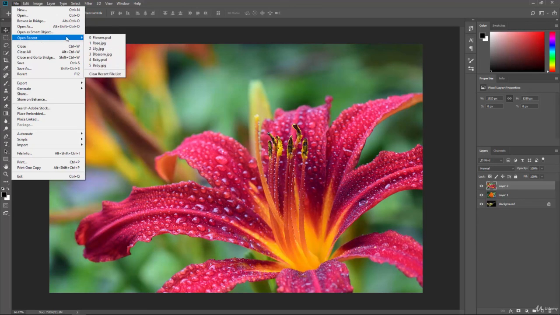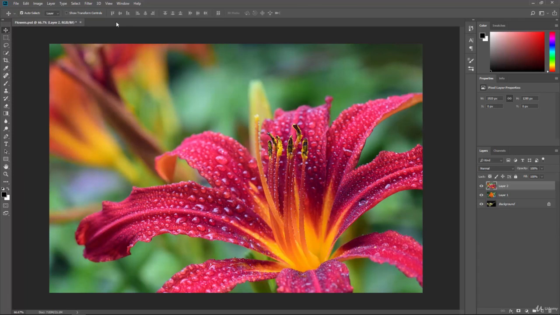And we have the ability to open recent. So here you can see all of our recent files, and we can clear that recent file list if it begins to get too long, but we have quick access to click on one of these and it'll open it up right for us. So that is how you can open up files inside of Photoshop, and Photoshop handles a wide range of files from image file types to Photoshop files and a whole bunch of others that we will take a look at a little bit later on.